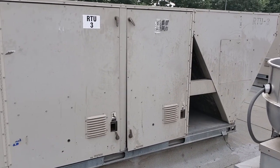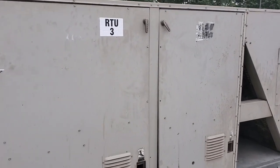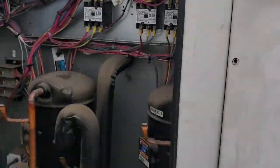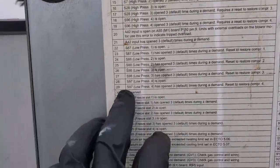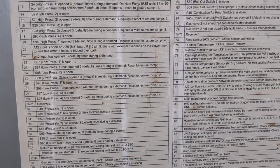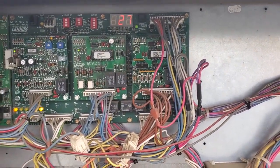Today we have a complaint of a kitchen AC that's not working properly. When I first came up, the first thing I do is go ahead and open this up, go into the codes, and look to see what codes we have. We have an active code of 27 at the moment. We go over to the circuit board and it says low pressure 3 has opened 3 times and it's locked itself out. So we're probably going to have a low pressure issue, but we can't just assume that.